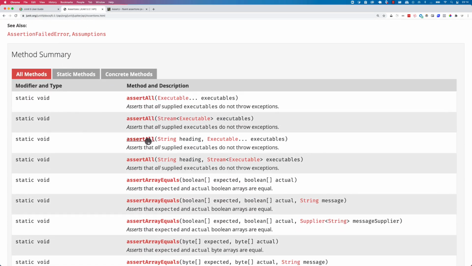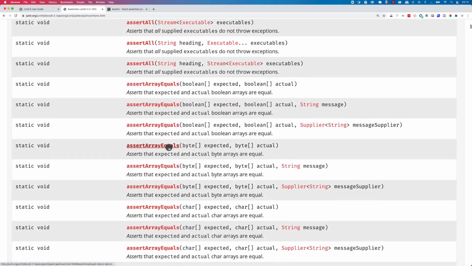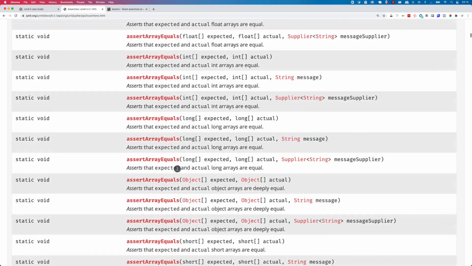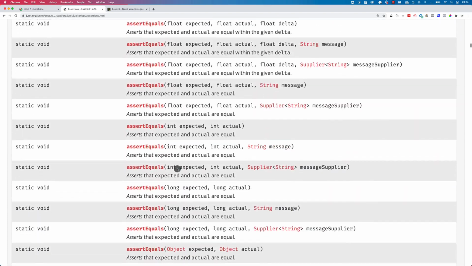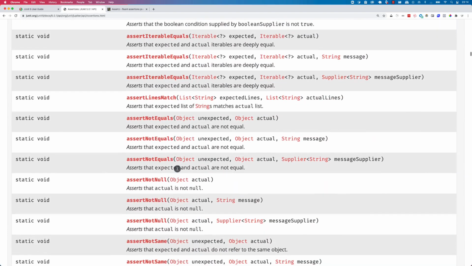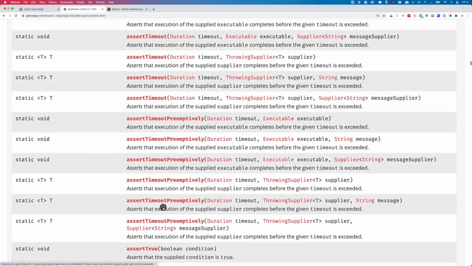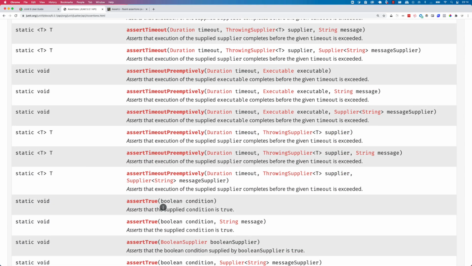So assertAll, where you can pass a string, and then you can basically say assertArrayEquals. And if I scroll down, you can see a bunch of methods. So assertNotEquals, and then assertSame, assertThrows for exceptions, timeout, so on and so forth. And also assertTrue for booleans.